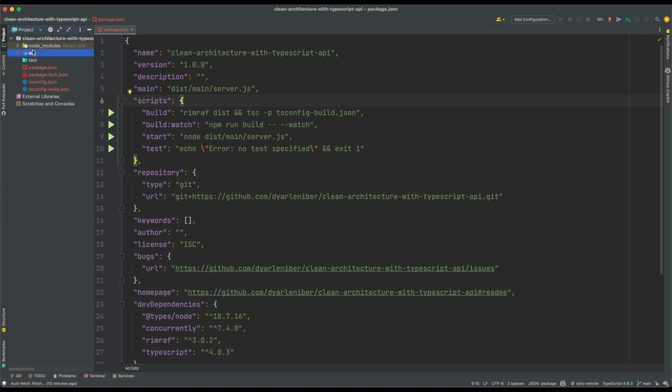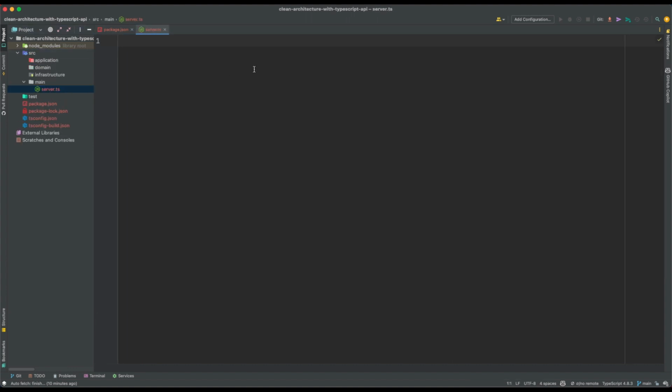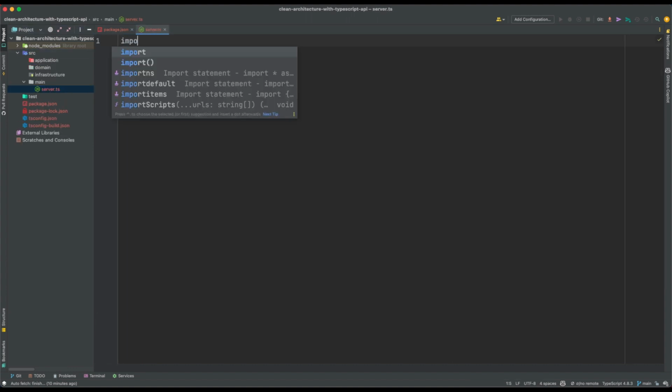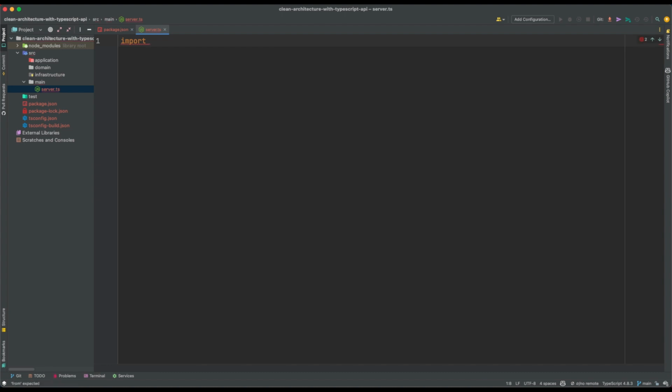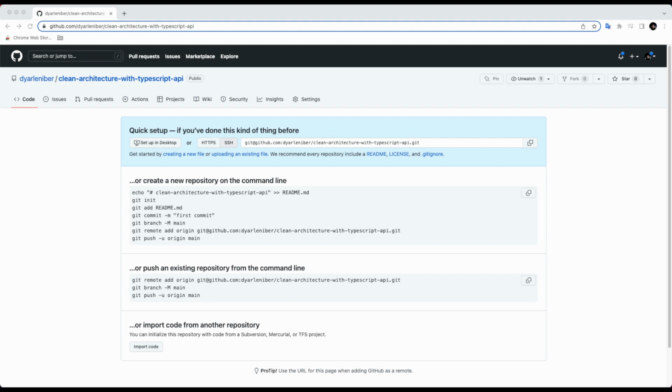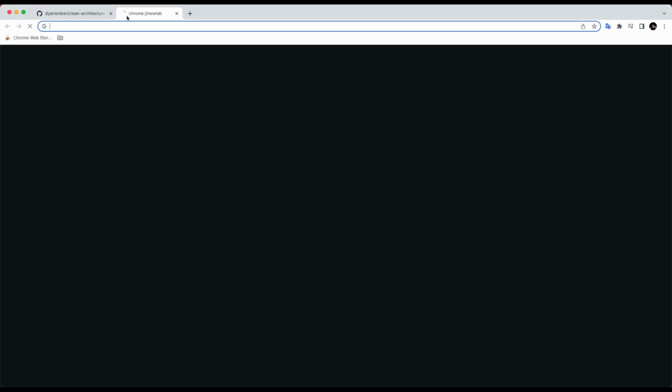And here in our entry point file, we need to import this thing here. So we can simply say import module-alias/register. Okay, and you can find this information on their GitHub project.